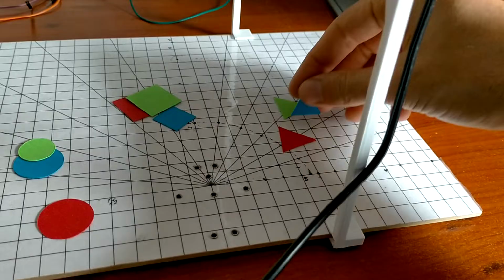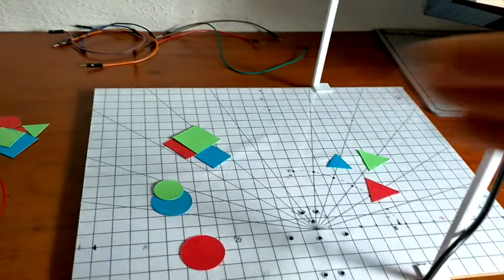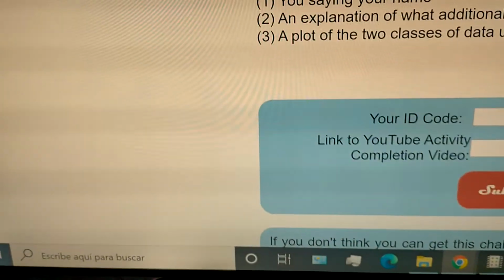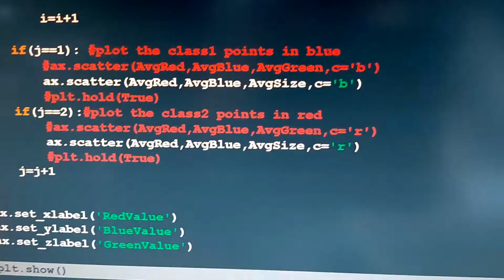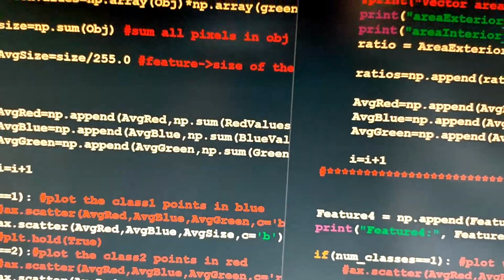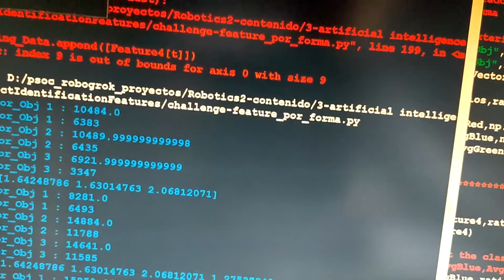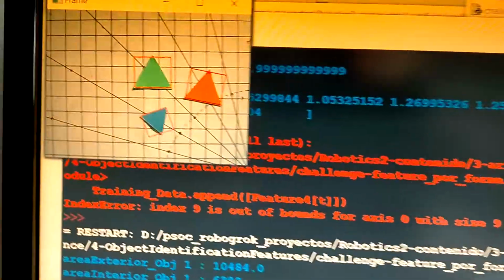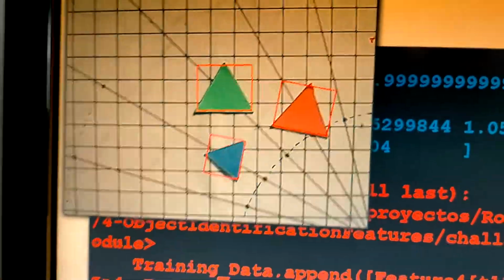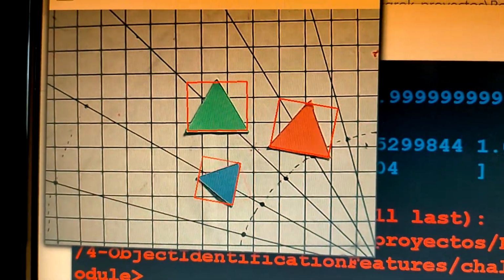I'm going to capture them with the camera, and we can see here the triangles captured by the camera.